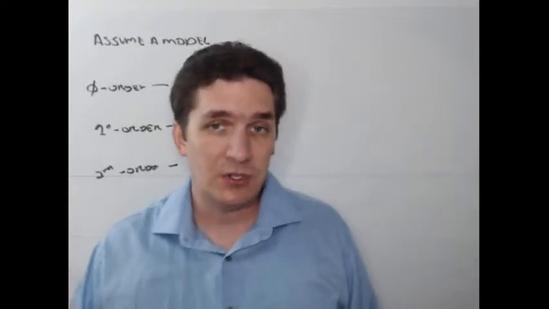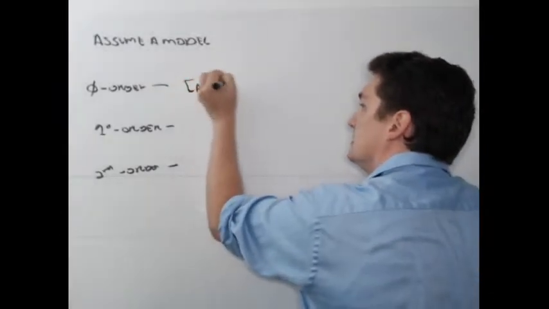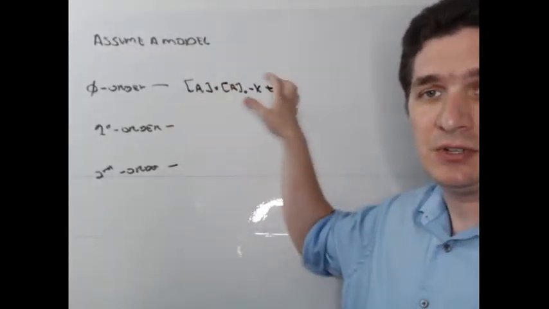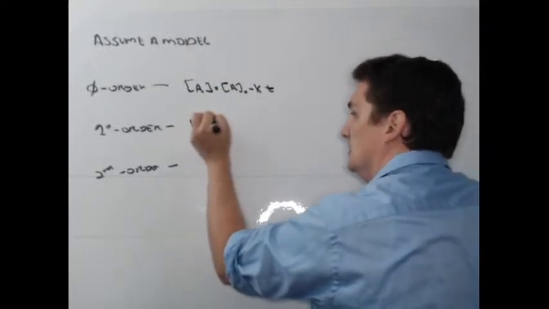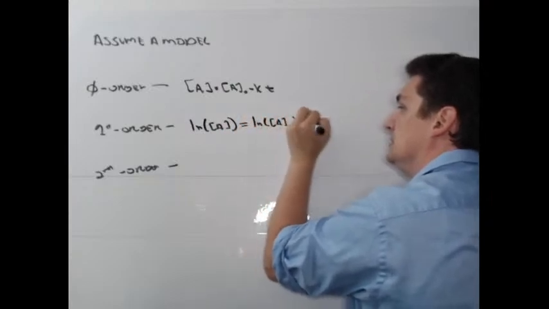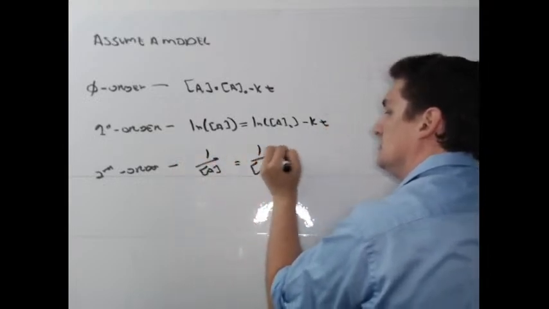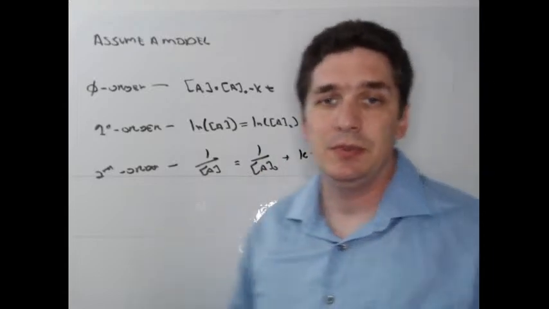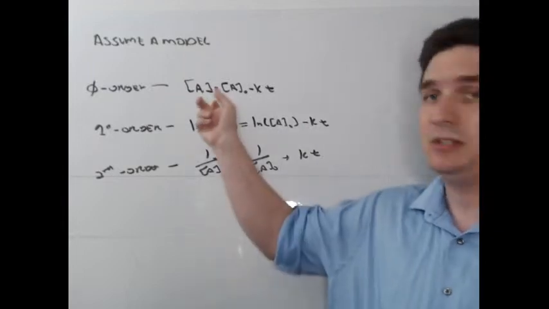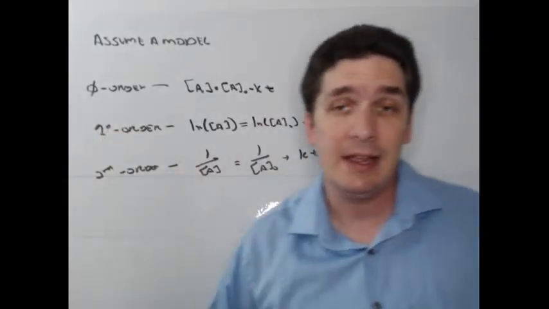Now, if we assume a zero order reaction, it will look like this. So concentration versus time will be linear. For first order, natural log of concentration will be linear. And for second order, 1 over concentration will be linear. So this is not true. So for a second order reaction, only this statement is true. If we plot concentration versus time, it won't be a straight line. For a first order reaction, if we plot 1 over concentration versus time, we will not get a straight line.